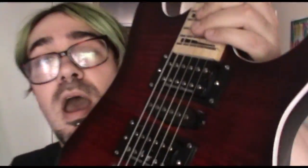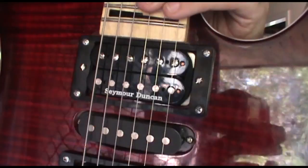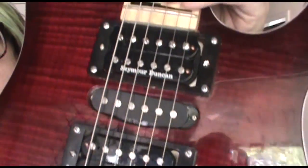But as you can see, I had some Seymour Duncans installed. The Seymour Duncan Distortion Mayhem pickups. They sound hot. I just did some funk music with it. They sound pretty good.